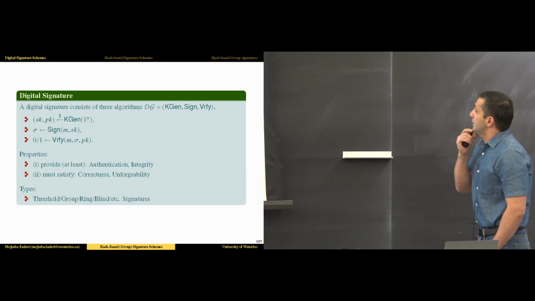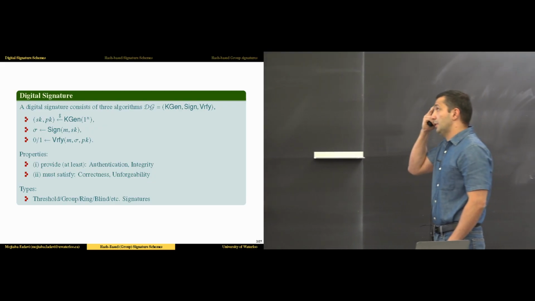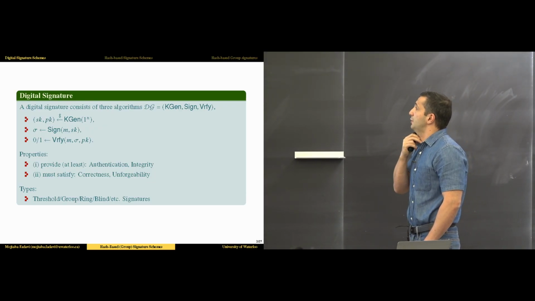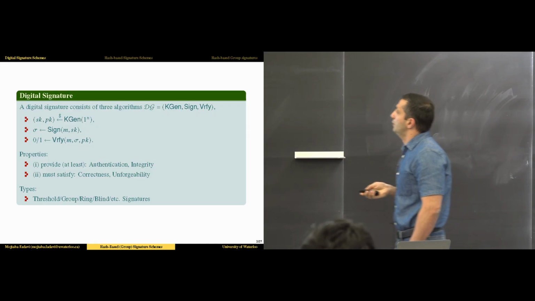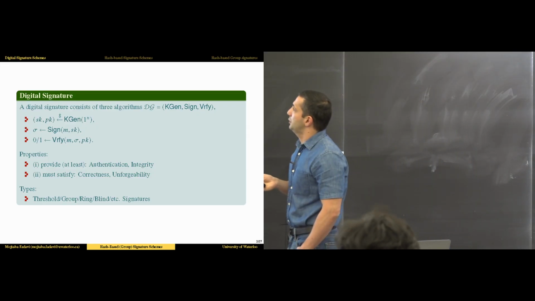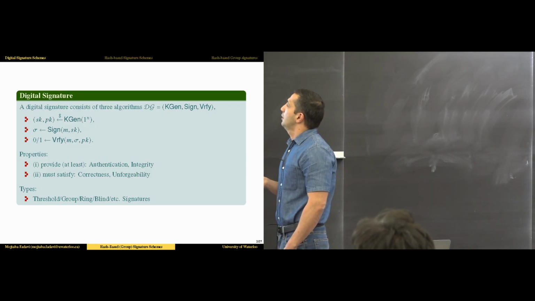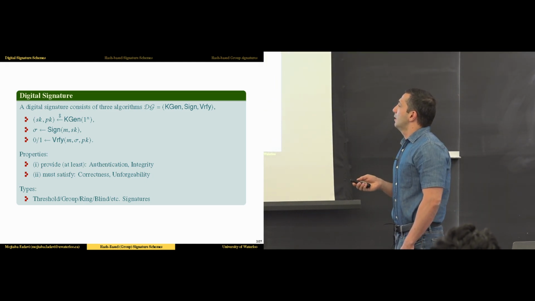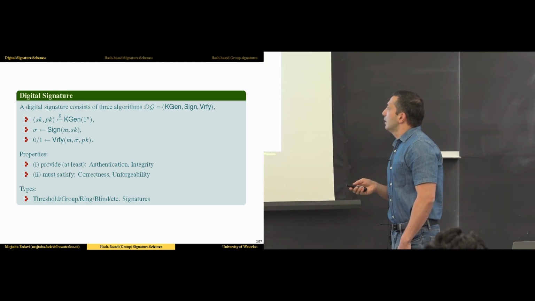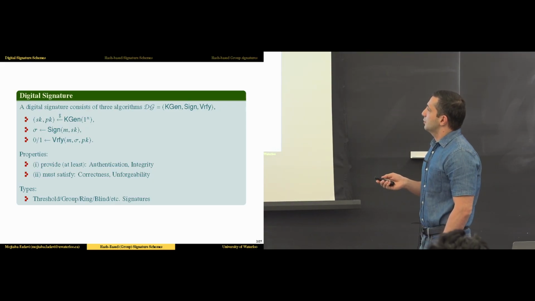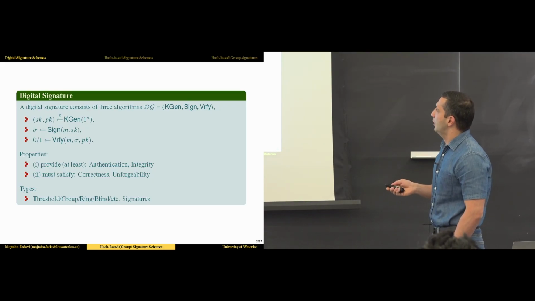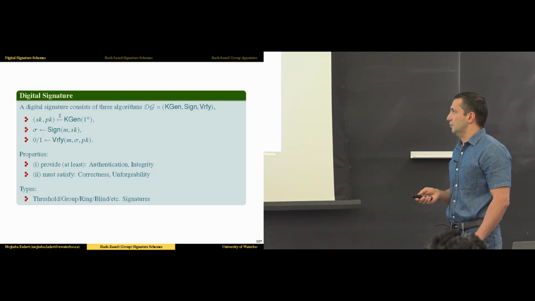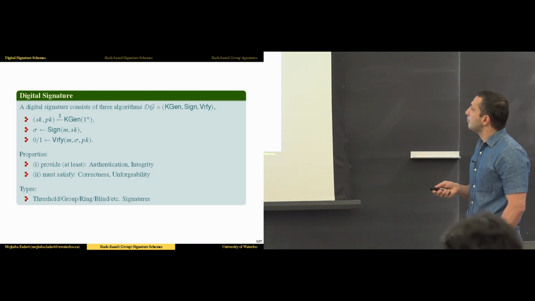Formally, a digital signature can be defined by 3 algorithms: key generation, signing, and verification. In the key generation algorithm, we randomly select 2 keys, the secret and public keys. Using the secret key, we can sign a message called M, and the output is the signature. This signature is verified based on the message and public key, and outputs 0 or 1. It stands for false and true.